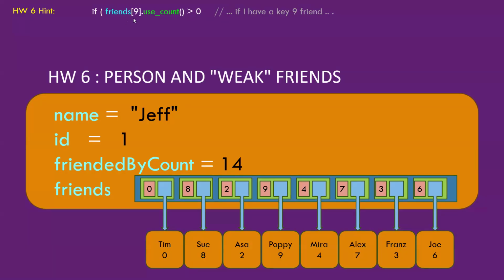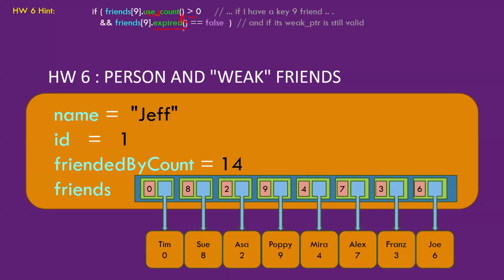Most of you know. So if the use count of that particular pointer is greater than 0, actually, and that is a little bit of a typo, in fact. It really should be if the count of a friend that we put in there is greater than 0, and if it's not expired, right? So if the shared pointer is not expired, then we actually want to follow it and get a lock on it, okay? So if it is expired, then don't follow that pointer because you're going to either get some corrupted data or you might actually crash.